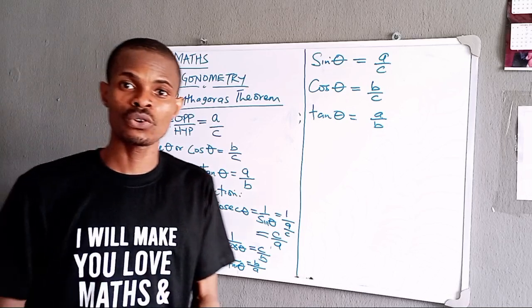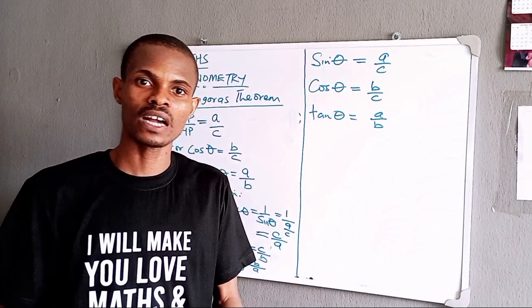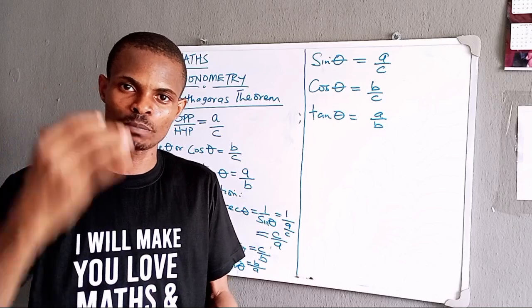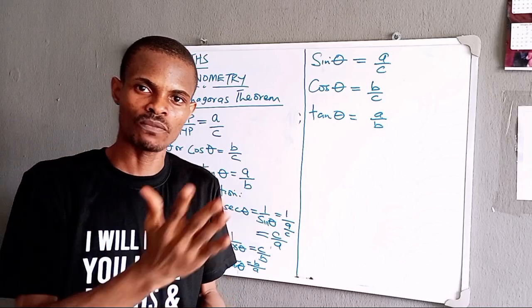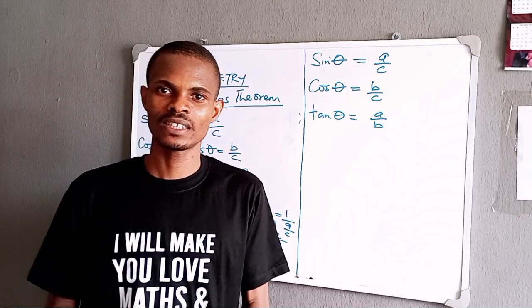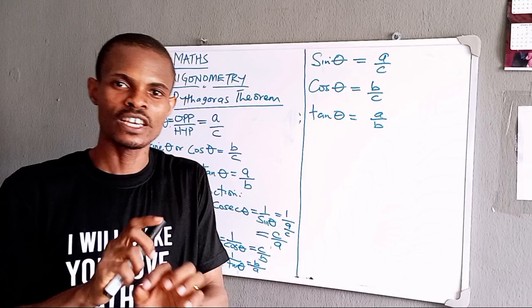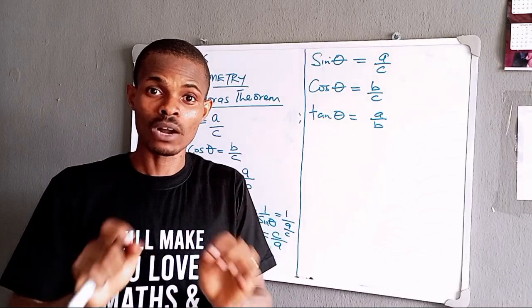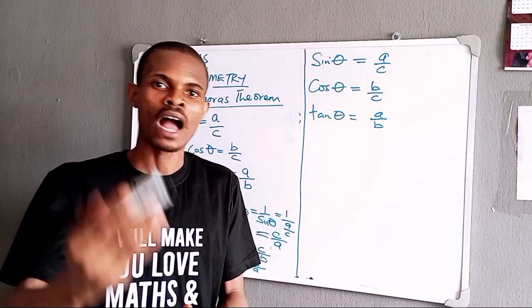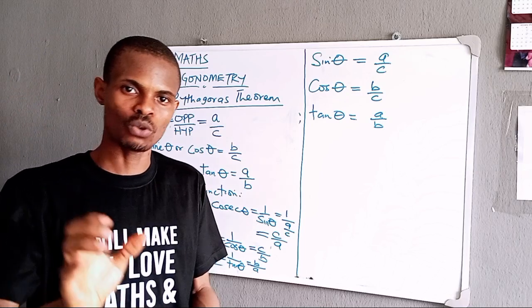In our next video, I shall be taking you through special angles, derivation of special angles. We have the likes of 45 degrees, 30 degrees, 90 degrees, and 60 degrees. Because many times in the exam, you encounter problems that involve not using a calculator or even a 4-figure table. So how do you process such functions? We shall be looking at it.